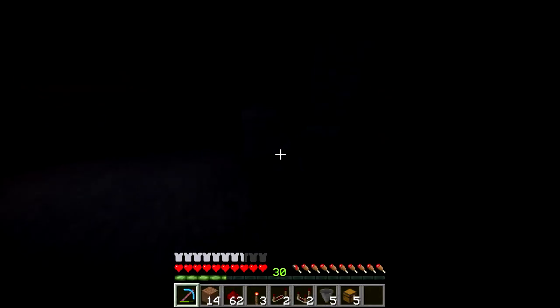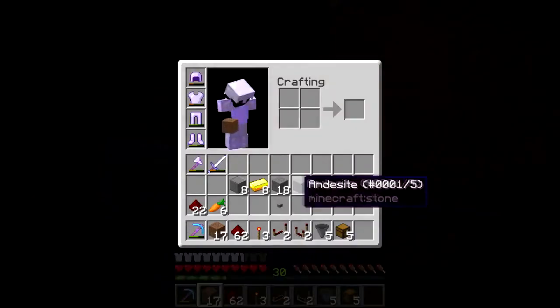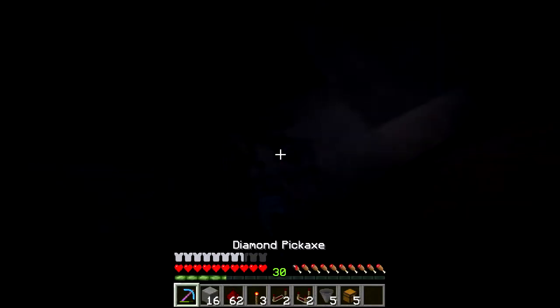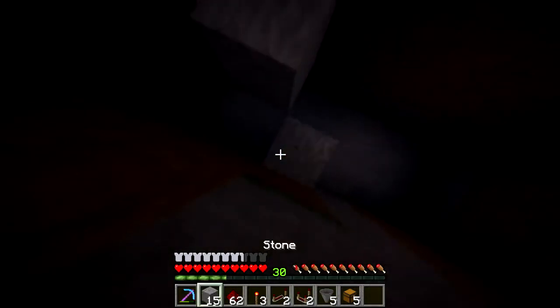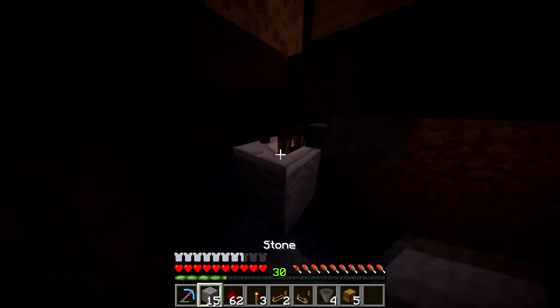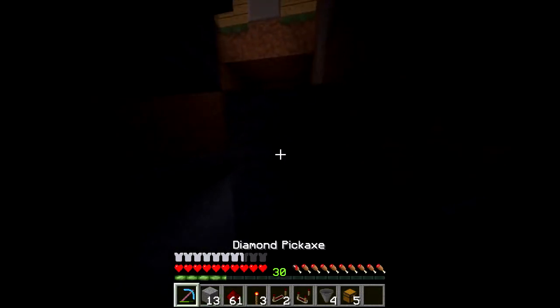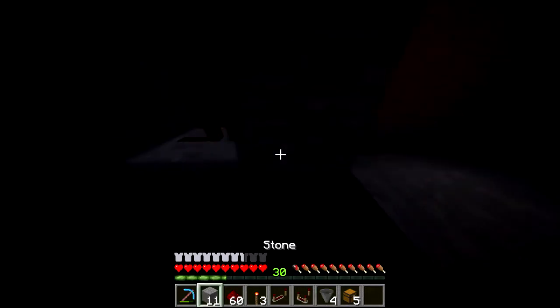I'll just break all of this. Whoa, weird lag. And so now the first thing is some stone. Man, this is so much harder than in creative. So first, there's a hopper going into a comparator right here. Then a block here and a block here. Then redstone here and there. So that connects. Then a repeater here and a redstone torch here.